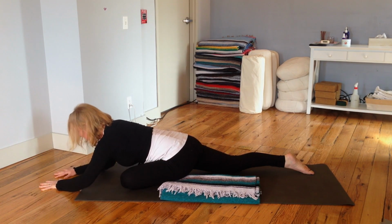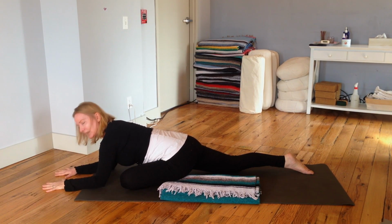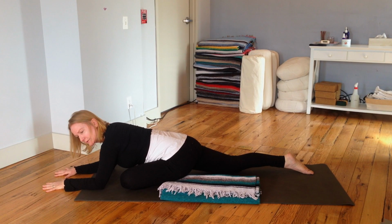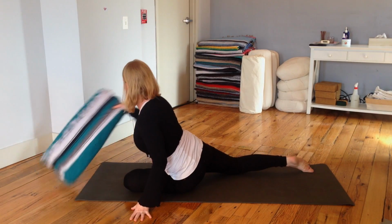Again, great stretch for that outer hip. You want to try and breathe here, exhaling as fully as you can. If you have any issues here, if you feel a lot of pinching in the hip, right, listen to that. You can take yourself out of this, and I'll show you a modification.